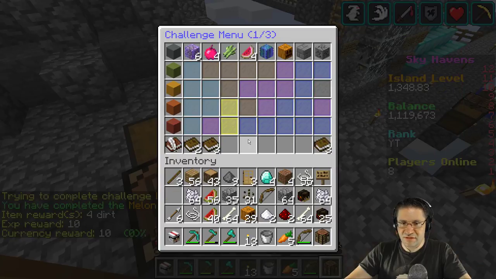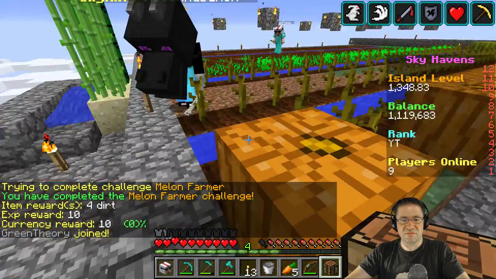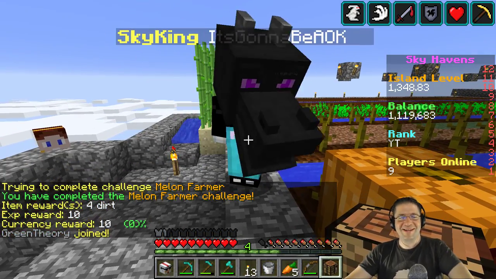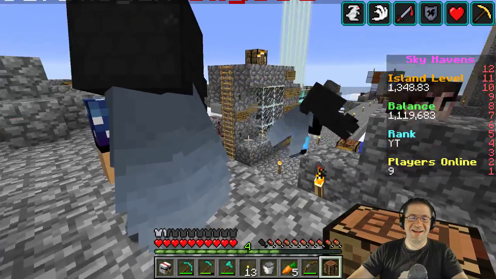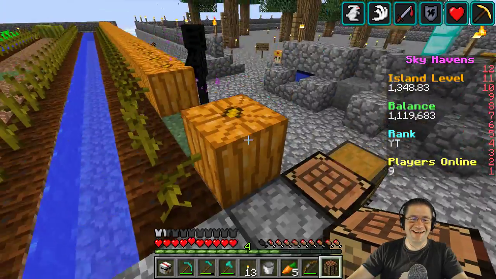136 melons. Got it. Nice. Whoa. It's going to be okay. Good job. Look what he's got on his head. What's he got? They both have the Ender Dragon. Whoa, nice.